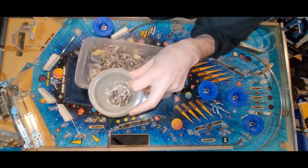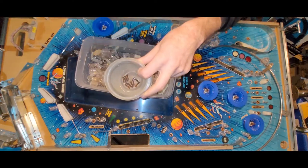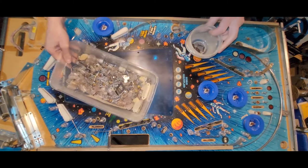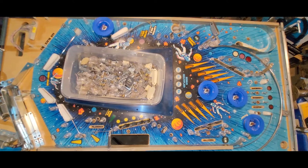Guess we won't be doing the window today because I'm gonna leave those to soak until tomorrow. But it's actually nice to have a window here because then you can put stuff on the playfield. So I'm going to leave that there. Okay.